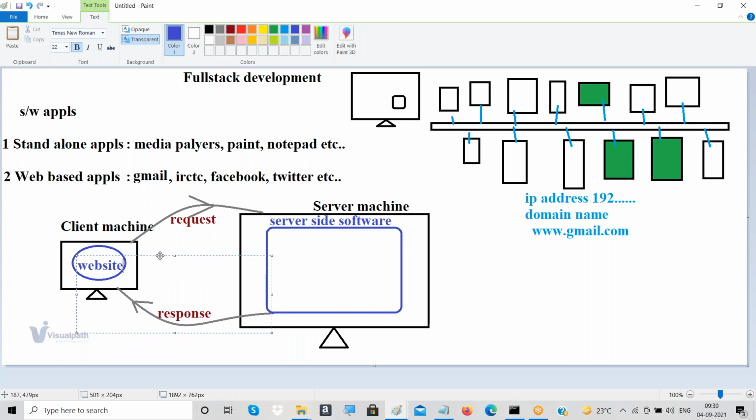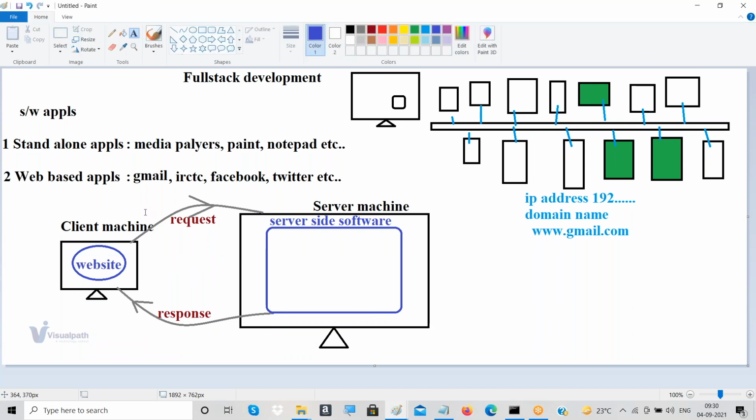Okay, fine. But what exactly will this website contain? Just now we have seen, right? A website will have something like a sign up page, that is registration, or a sign in page, or a home page, or a payment page, depending on your application. Depending on that, your website will contain different web pages. But as a whole, your website is a collection of different web pages.